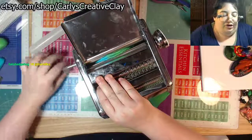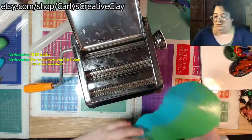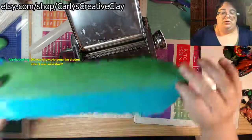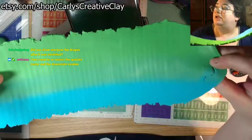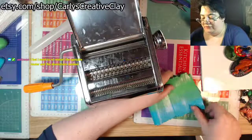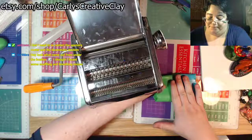I had to use the various magnifying glasses that I've got. Almost there. I say one more pass through and we're there with that fade. Can you see? It's very subtle with a green blue fade, but we're almost there. I'm going to give it one more go through, then we're on to the interesting bit of turning a sheet of clay into a tea light.